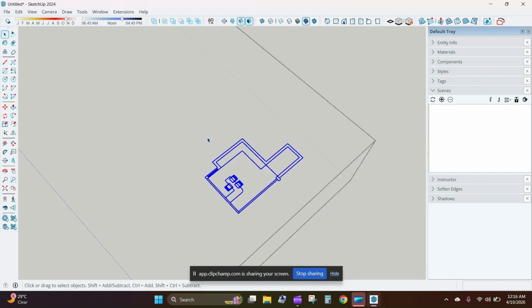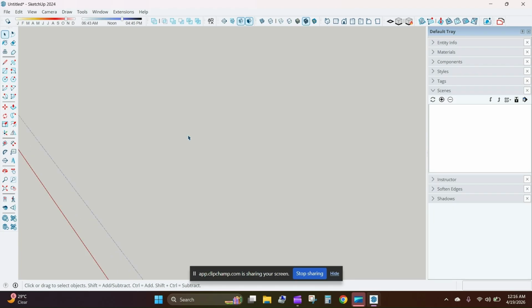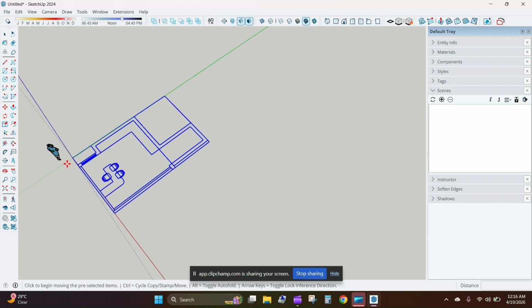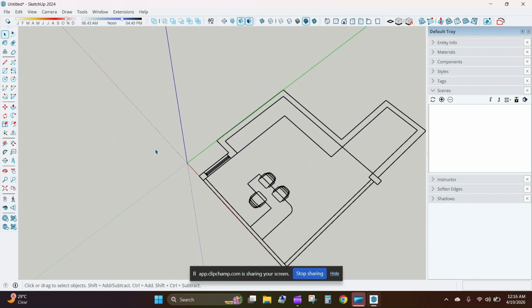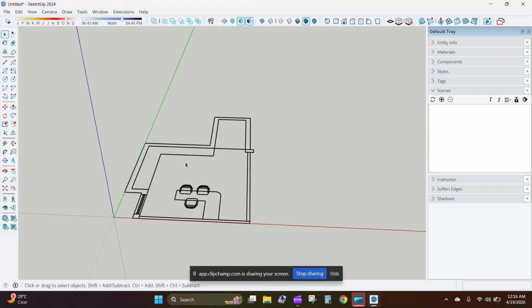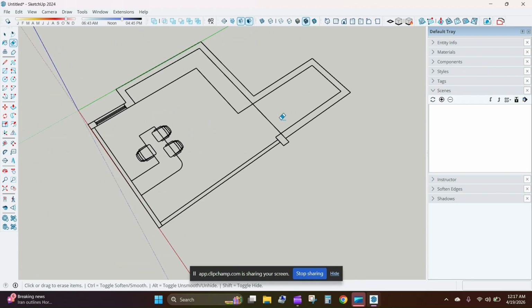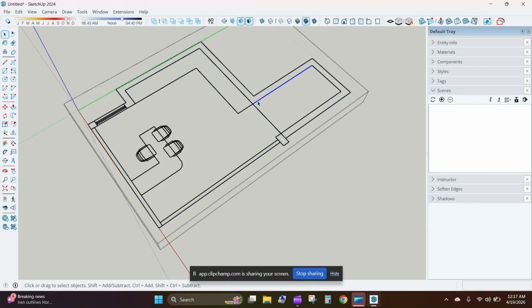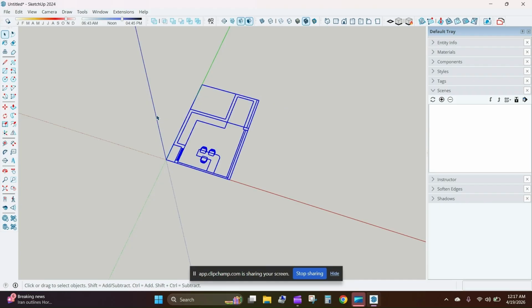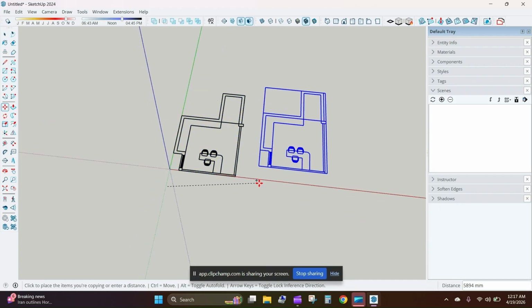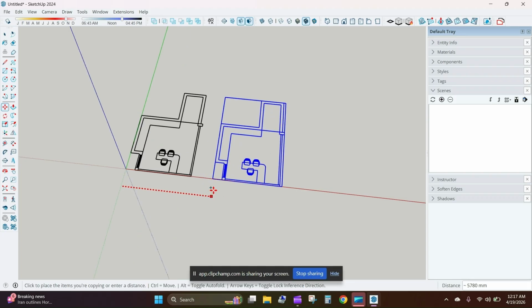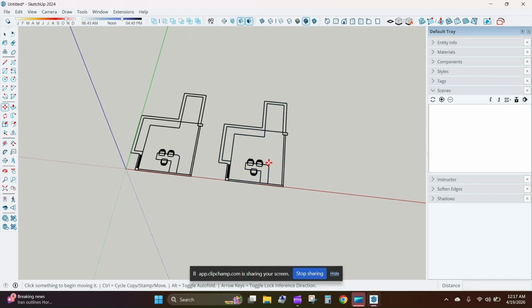So basically, our plan is now clean, so we will group it. We will cut it from inside the group, and we will paste it on the perfect axis. Starting everything with your axis makes many things easier, like doing paste in place and things like that. After this, we will select the whole wall area that we want. We will make a copy of it just right over here, around 6000 away.